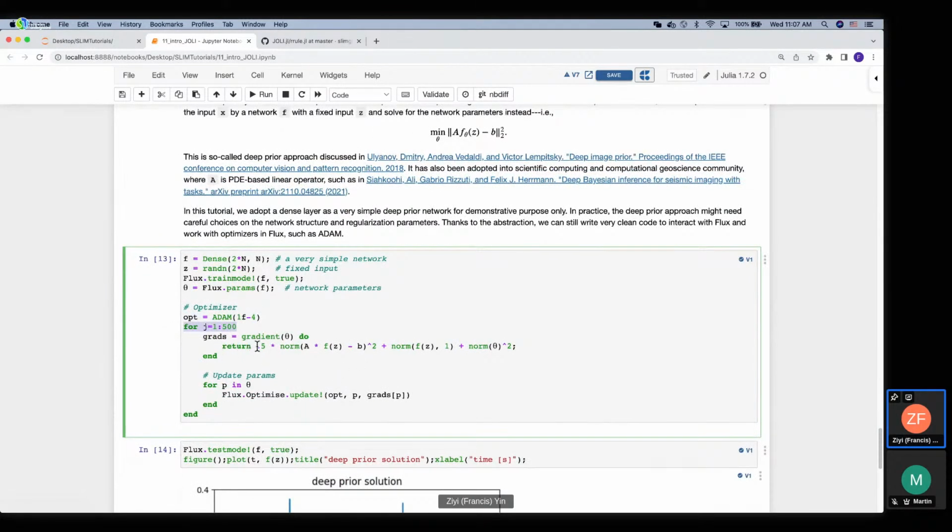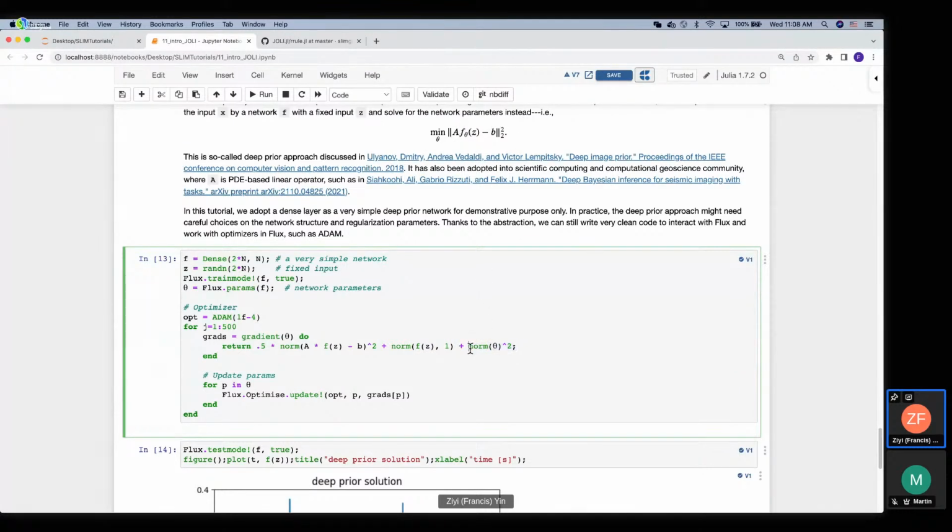So again, the loss function will be a half times ||A F(theta, Z) - B|| squared. So this is the half of the square of the residual. And this is a one norm. Well, you can play around with a lot of things, but this is just to show that we can make things work, right? We can promote the sparsity on our result, which is F(Z). And then we can add another penalization on the two norm of theta to make theta like white noise.